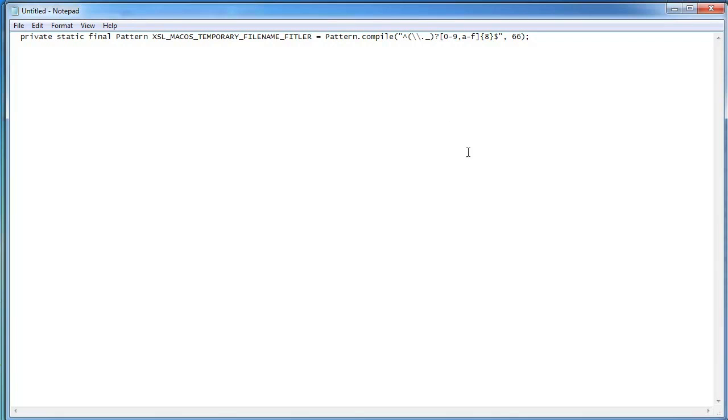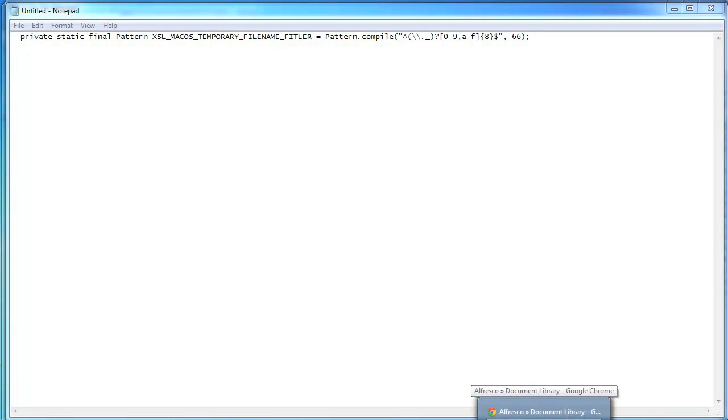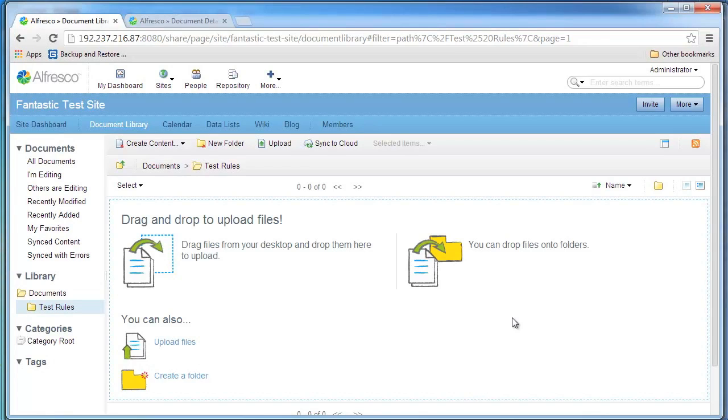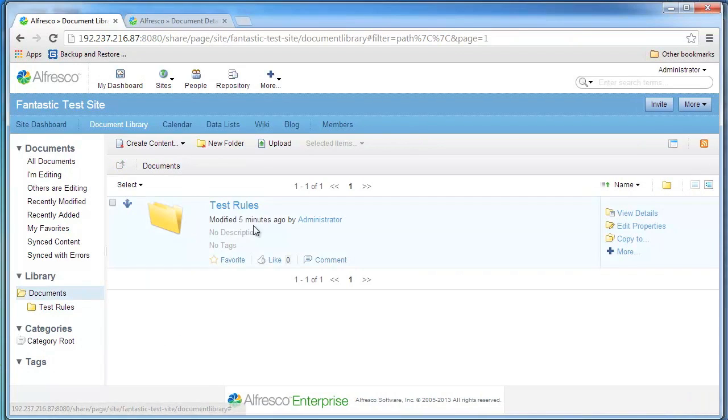But the side effect is, in Share, the sys temporary aspect gets applied to folders if you just happen to use that same name. So I'm going to do a demonstration of this, and I have logging turned way up on my server so you can see what happens. First off, I have a test rules folder with a simple rule attached.